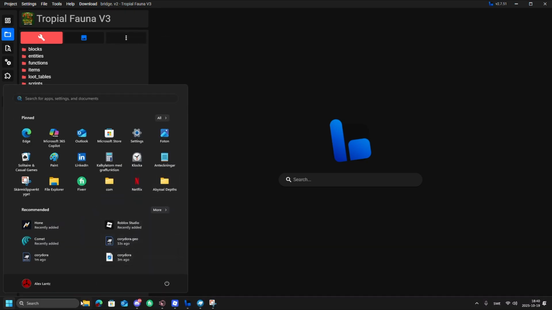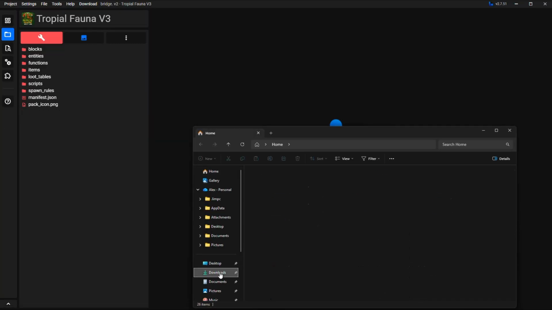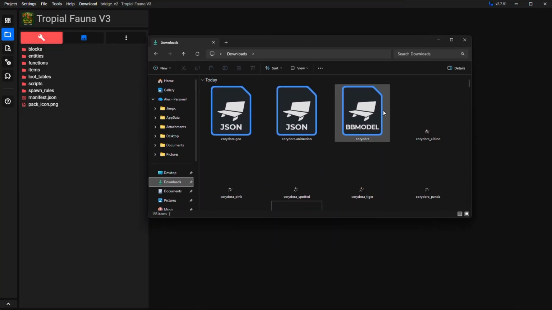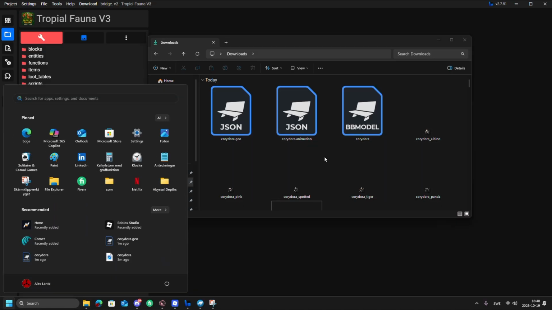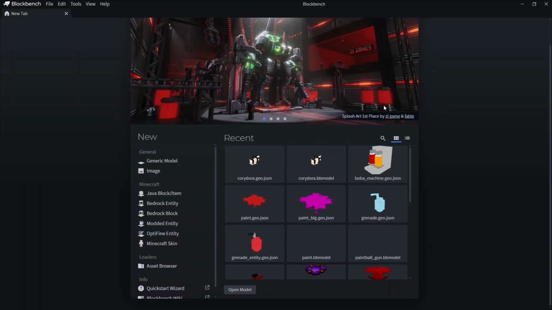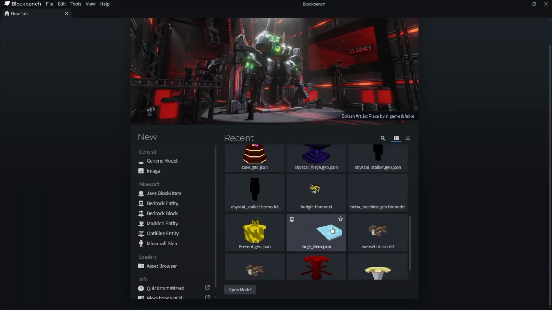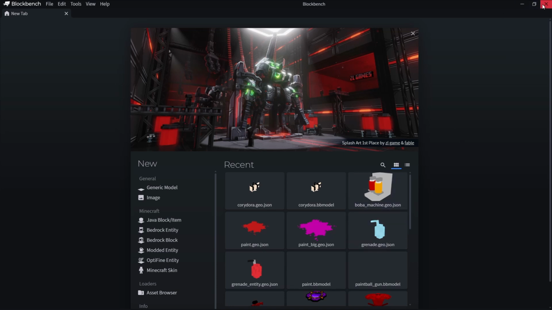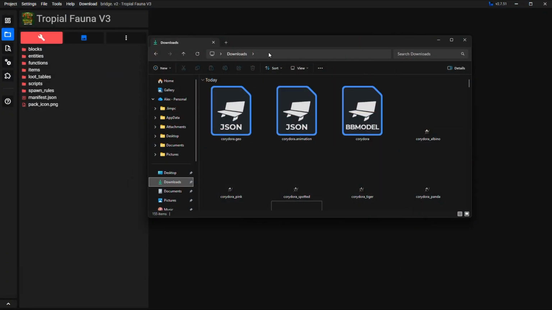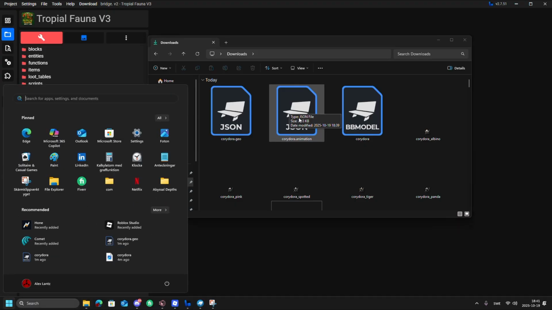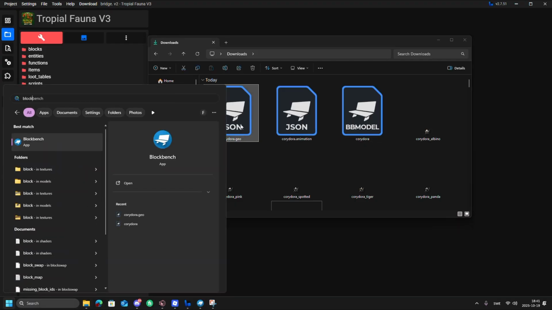So before we start, we'll need a few things besides that. We're going to need an entity model, or geometric geomodel, and you will need a texture for it. This can all be made in an app called Blockbench. We can make models, entities and such, blocks as well. I guess I can show you all the steps for doing it.